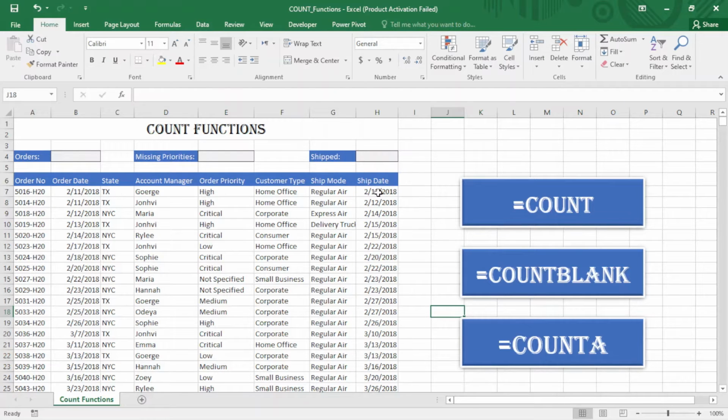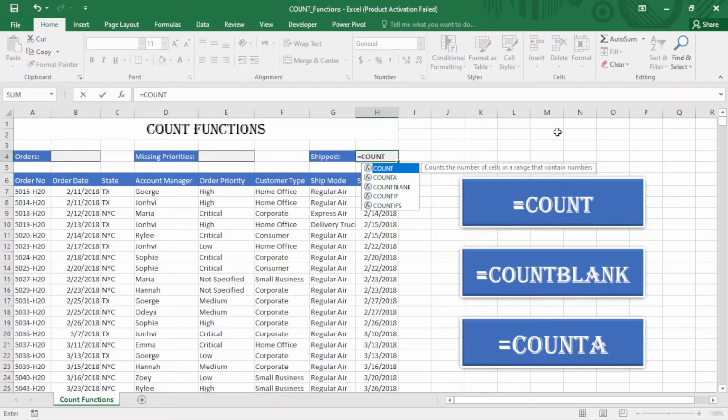So this is a numeric value. I just come here and use the count function. I just write equal sign, count, and tab. Now instead of selecting the whole range, we have studied about named ranges, and I have applied named ranges here.